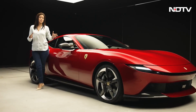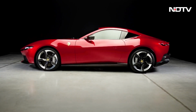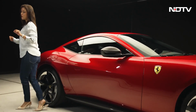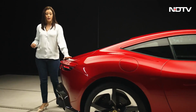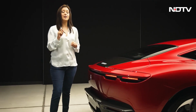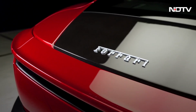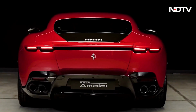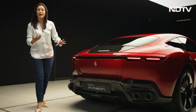On the side you can notice there are not that many lines, very smooth treatment of the design here. The rear is bulging out and there is one more interesting thing that I want to show you at the rear, and that's this spoiler lip. This is an active spoiler. At the speed of 250 kph it produces a downforce of 110 kg while the drag only increases by 4%. Like in the front, at the rear too you get this sleek line joining one end to the other. The tail lamps are integrated in the same line, with a little definition to highlight the tail lamp.